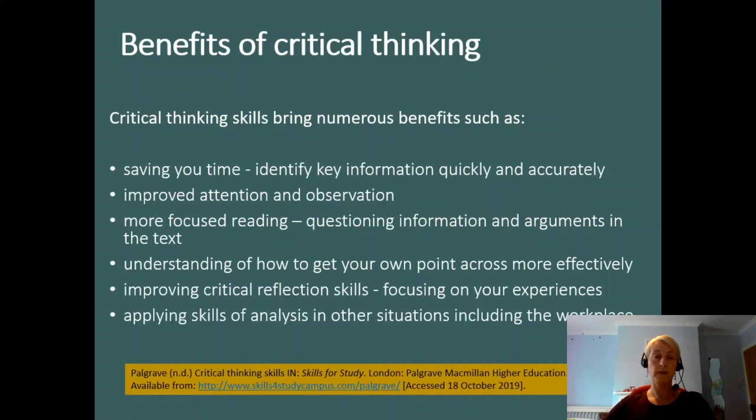So what are the benefits of critical thinking? Well, once you get skilled at thinking critically, there are a number of benefits, and I've just listed a few here. The first one is saving you time. So you will get quite adept at identifying key information very quickly and accurately. That will then improve your attention and observation skills. So you're looking out for that information, you're able to find it more quickly. It focuses your reading, and it enables you to question that information and look at those arguments in the text.